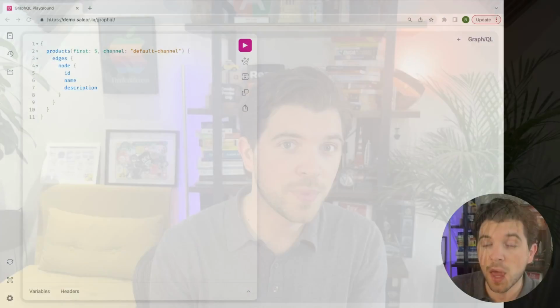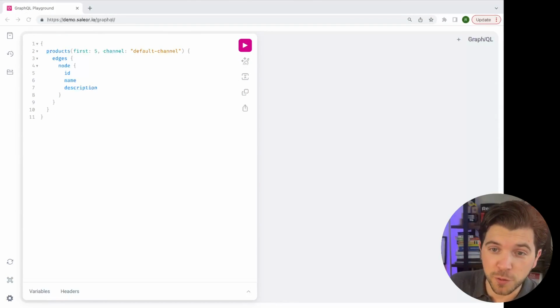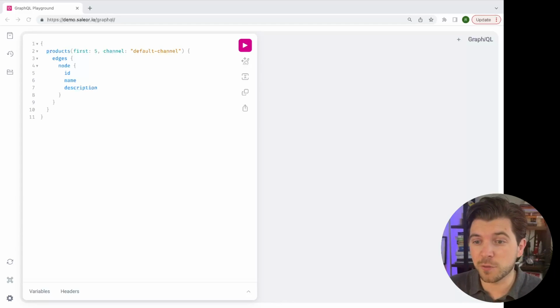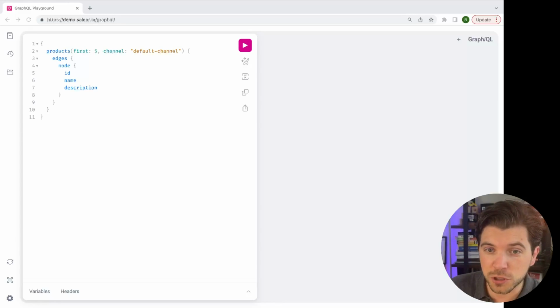What's the best way to explore and test GraphQL APIs? In this video, I'll be comparing GraphiQL 2 with Altair, which is a GraphQL IDE that you can install on multiple platforms, including your desktop. Previously, I already recorded a video that shows all the differences between GraphiQL 1 and GraphiQL 2. So if you'd like to know more about this, have a look at the video that you can find right there. In this video, I'll show you what's new in GraphiQL 2 and what cool features there are.